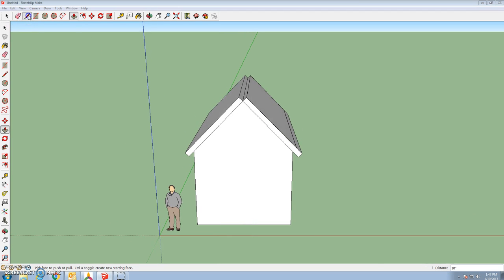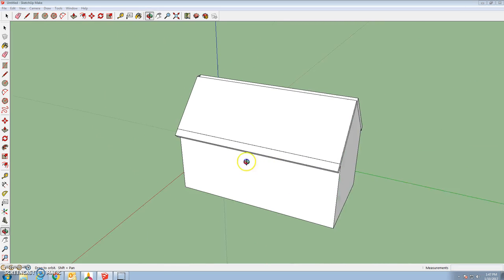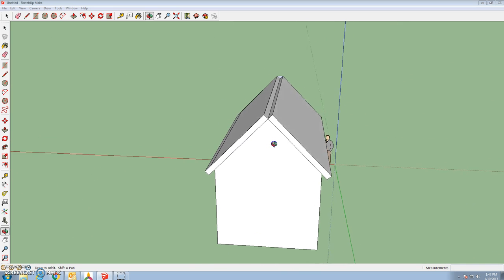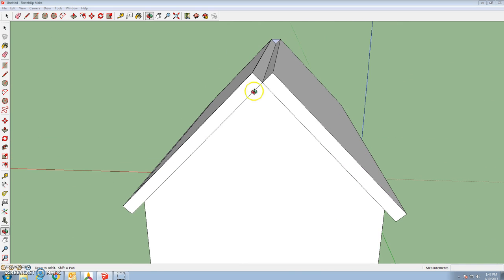I'll use my pencil tool, and I'm going to draw a line to connect these two endpoints together to close off that little tiny triangle right there. I'll then orbit around to the other side. Push-pull tool. I'll go get that tiny triangle surface right there, and I'll pull it on across. And then that closes off my roof line.